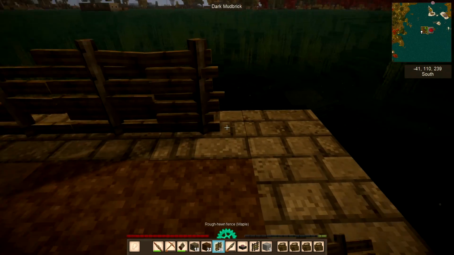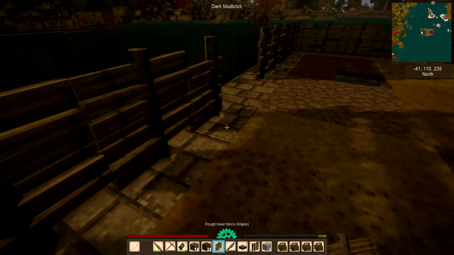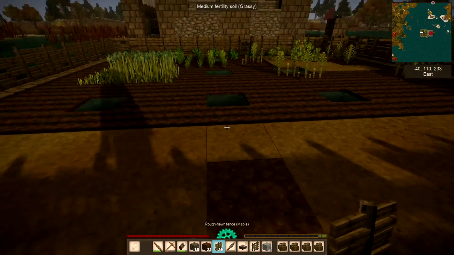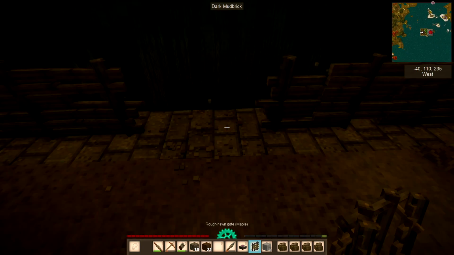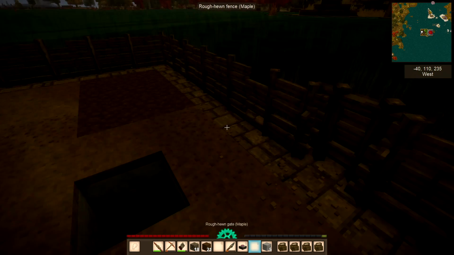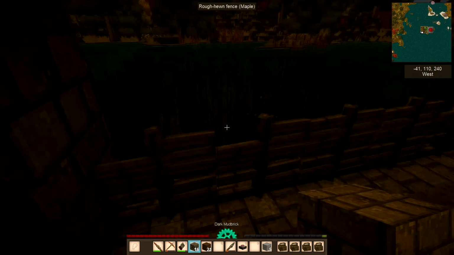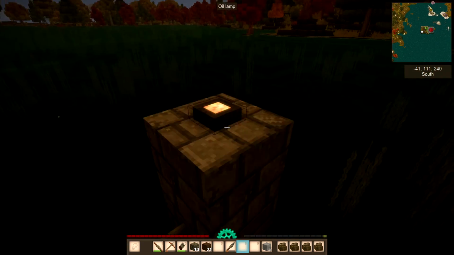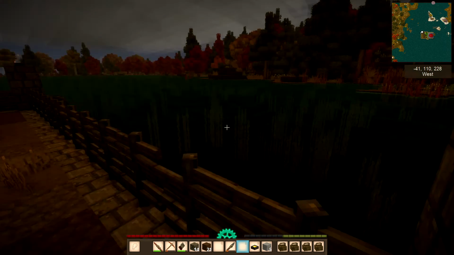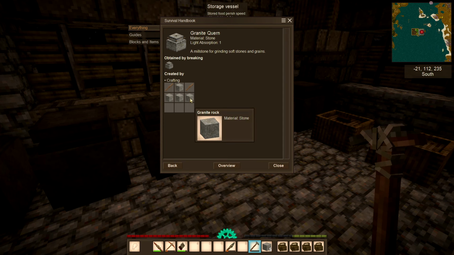I'd be glad to get my saw, though. I'd love to make better fences than these, and there are some very nice fences to be had. I made some little oil lamps as well, from fat and bowls, and I put those on the corners, so there'd be at least some light there. I also made the quern, and I'd be using this to grind some bones to make some fertiliser for the garden.